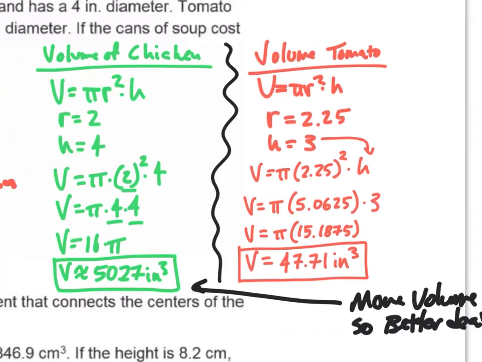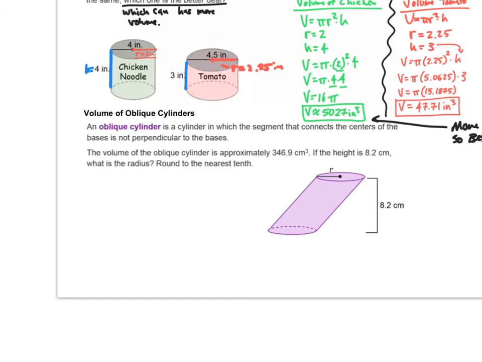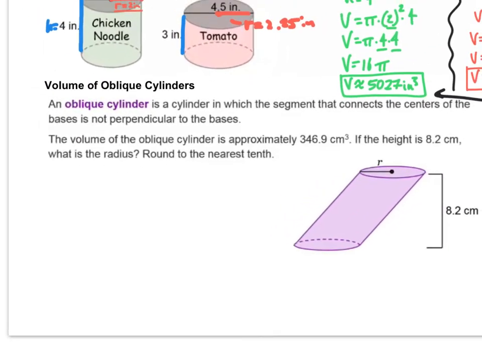Okay, so if I were in the store and I saw something like that, usually you can check how many ounces are in it, and that will kind of tell you the same thing too. But be a smart consumer out there. Don't get duped into buying something stupid. Happens to me all the time.